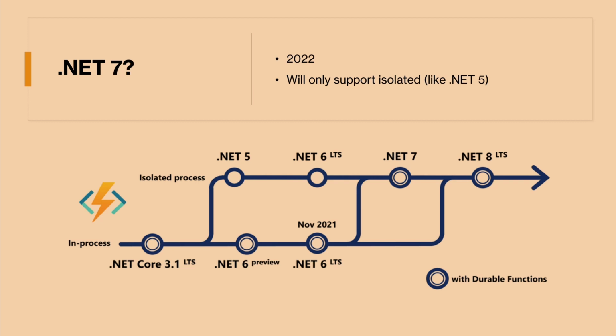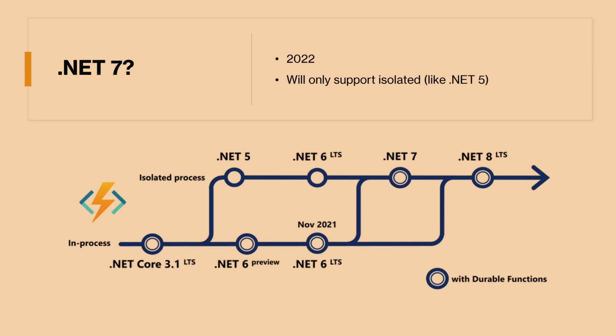And here's just a bit of a visual of where things are heading. So we're sort of here right now, and we've got .NET 5, .NET 6 coming out later this year, and the durable functions is the sort of the double circle thing there. And if I'm reading this diagram correctly, this is a Microsoft diagram, I didn't create it. It sort of looks like things tend to converge eventually with .NET 7 and .NET 8. So it sounds like things will sort of all come together next year, the year after.